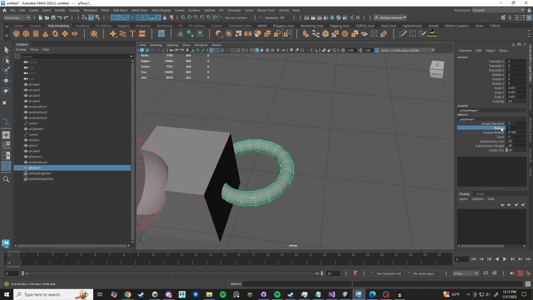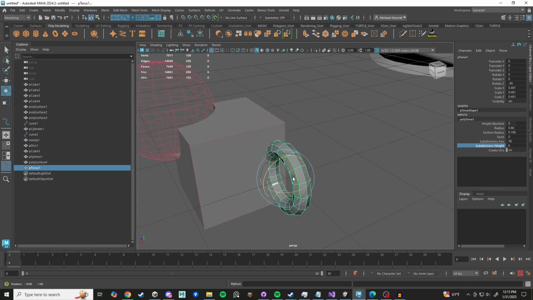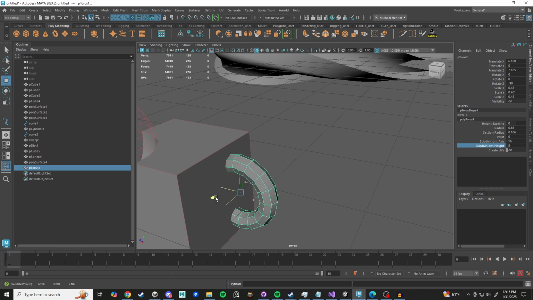Yeah, there we go. And then let me also change the subdivisions about the axis, and then subdivisions on the height. Let's just go to a nice 8 so it's a little bit easier to work with. And then I'm going to rotate that 90 degrees. And let's cut this surface out of there.